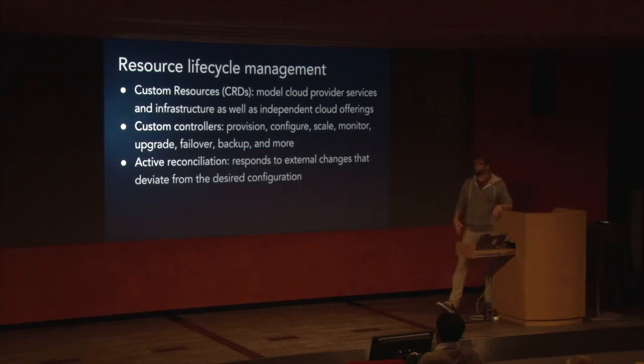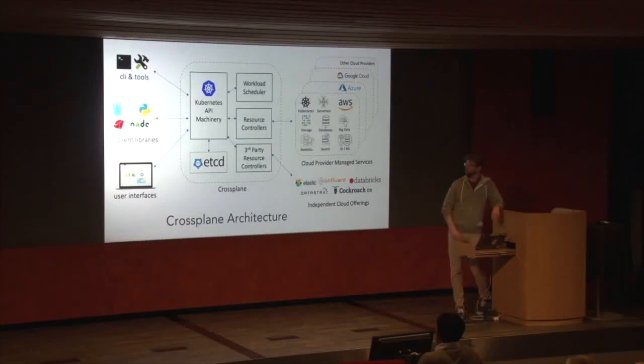And just like the Rook project, it's sitting in a control loop where it's running an active reconciliation where external changes happen or the user declares a new desired state that they want, and those controllers will sit there and make sure that what the user wants to happen is always what ends up in the cluster. So let's talk about the architecture here.